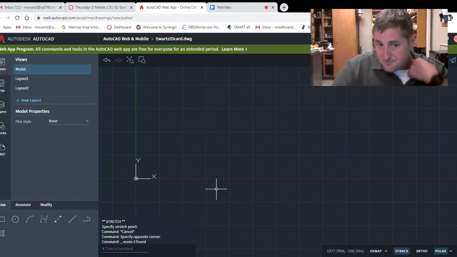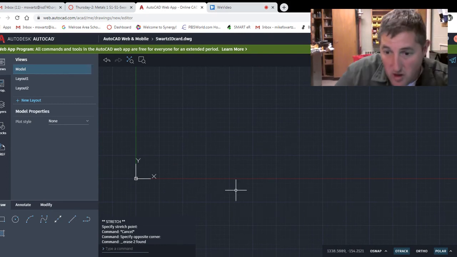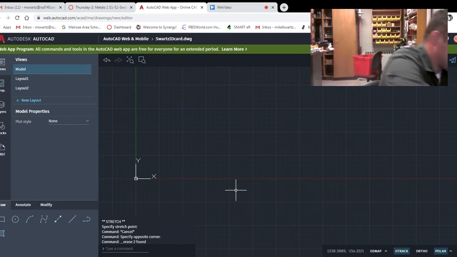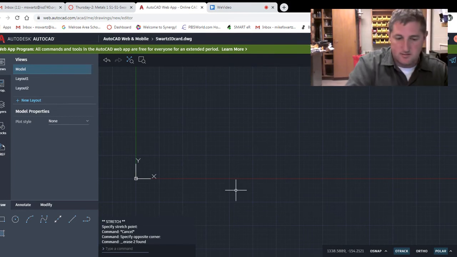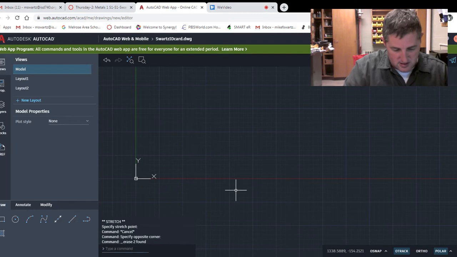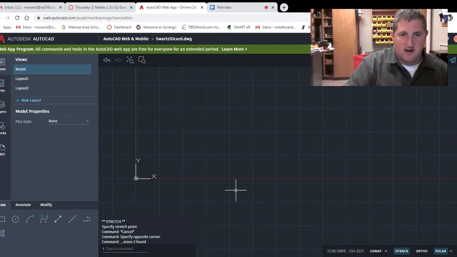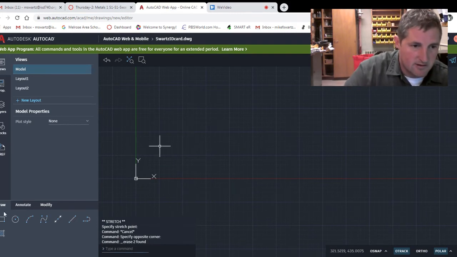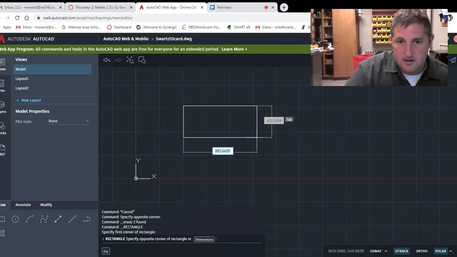All right, delete. So say I've drawn whatever I want. Like I said, I was going to draw an ID card, right? I'll do that real quick. So my ID card is 2.125 wide. So I'm going to click on my rectangle. And it is 2.125.